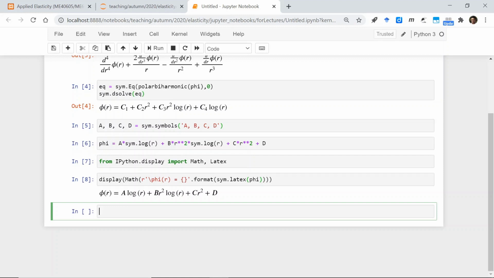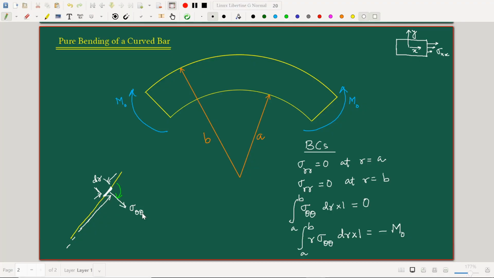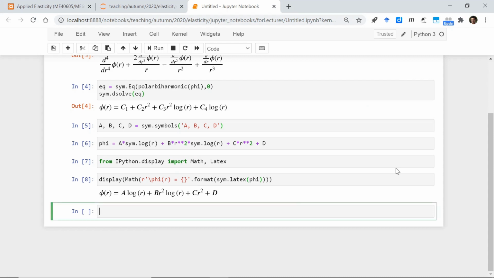Now with this in hand, I can actually go forward and try to set up the boundary condition equations. For the first boundary condition, let me just take a quick look back at my writing app. So the first condition is sigma rr is equal to 0 at r equal to a. The first left hand side, corresponding to the first boundary condition, will be just the substitution of the sigma rr with r as a. But you note that I have not yet actually set up my stress variable, so I need to do that first. I'll go to the boundary conditions just after that.